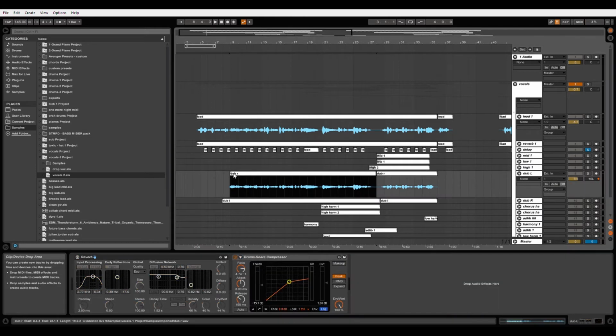So then we've got our stereo layers. We've got this one, which sounds like this.